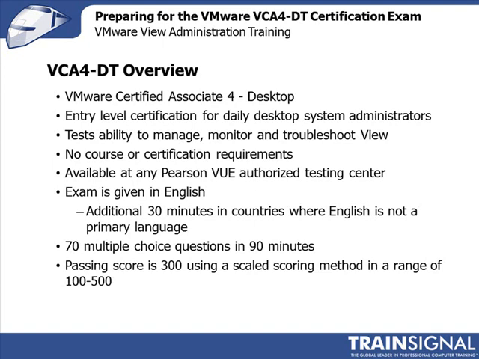To pass the exam, you'll need at least a score of 300, which is determined based on a scaled scoring method. Your potential score will end up anywhere between 100 and 500. The calculation of the score varies based on the questions that are given to you during your actual exam. Some questions carry heavier weight than others, and you may not see the same set of questions that I or others who have taken the exam may have seen.